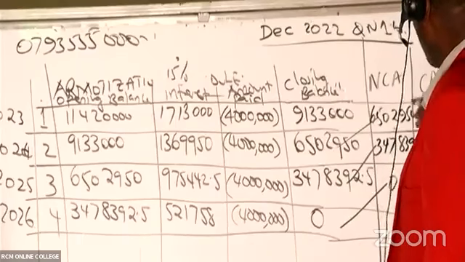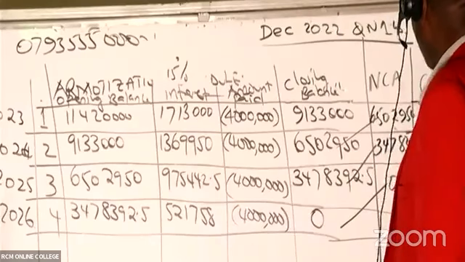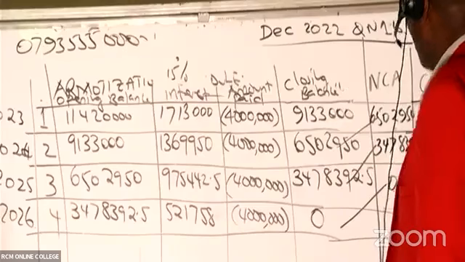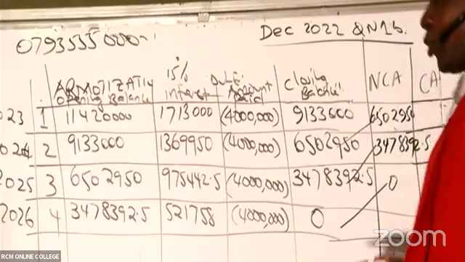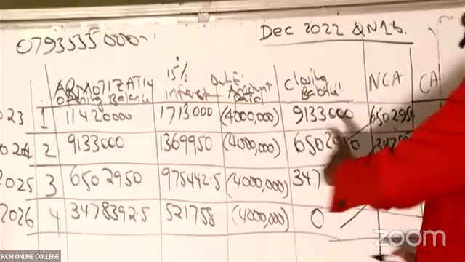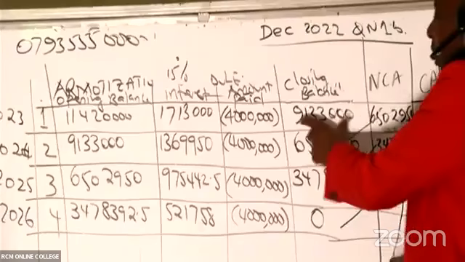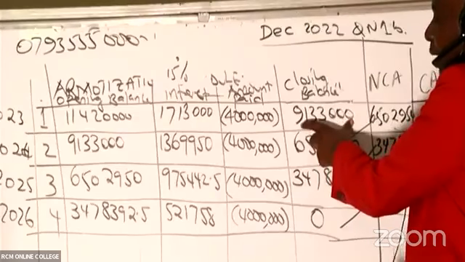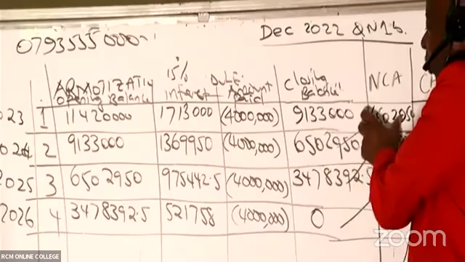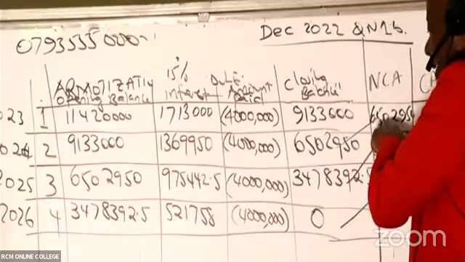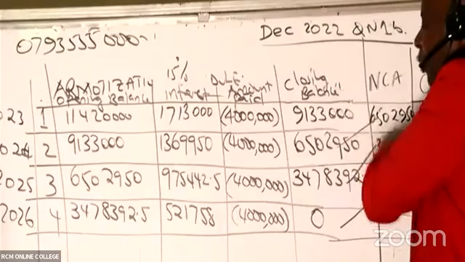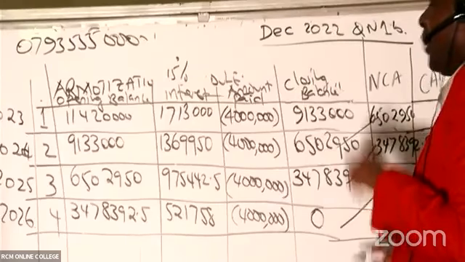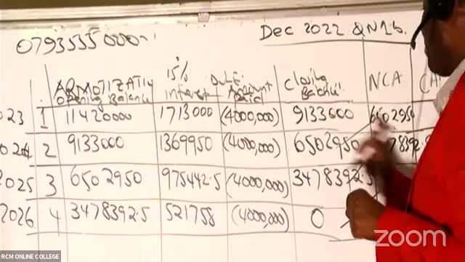And now for current assets, that is what will be paid in the year. How do we get to know what will be paid in the year? It's very easy. We know that the total figure here is supposed to be 91,33,000, but what you're pushing forward is this 650. The difference will be paid in the year. So you take this minus this.